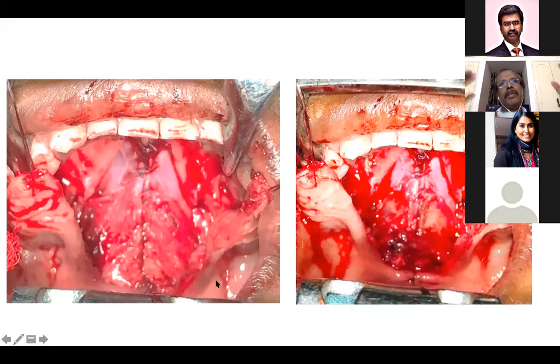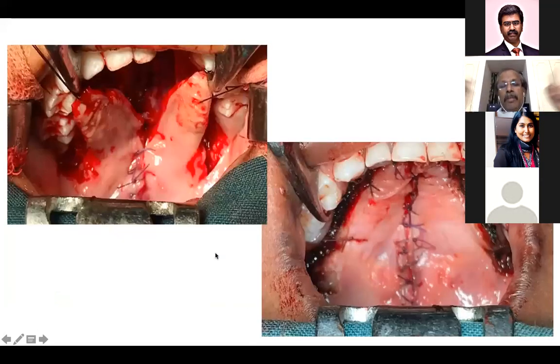And those muscles are very important. There are 3-4 muscles which are very important. Extremely important, the muscle which in this case is absolutely important is the levator. Then the tensor is there, the palatopharyngeus, the palatoglossus and the musculus uvulae. We know about all these things. Very important is the levator. 60 to 70% of the muscle bulk in the soft palate consists of the levator muscle.